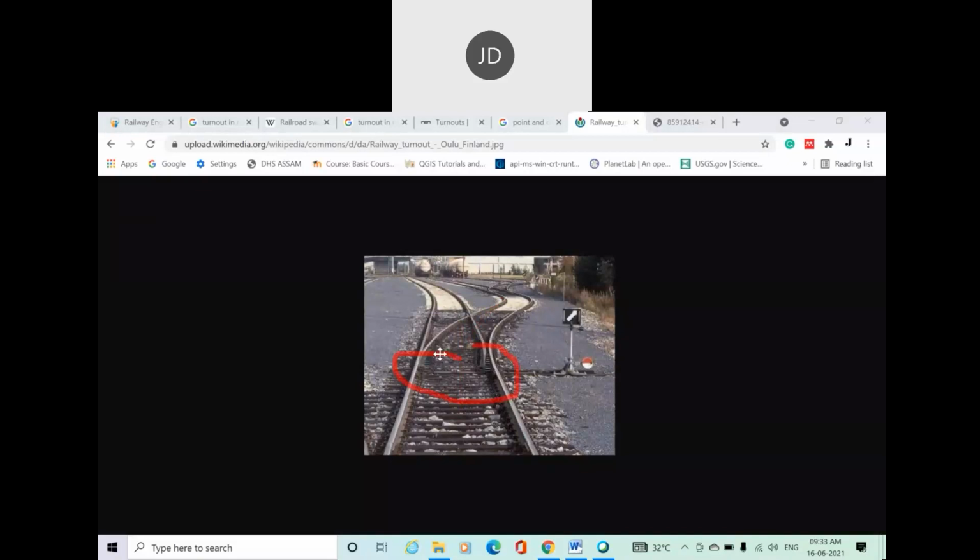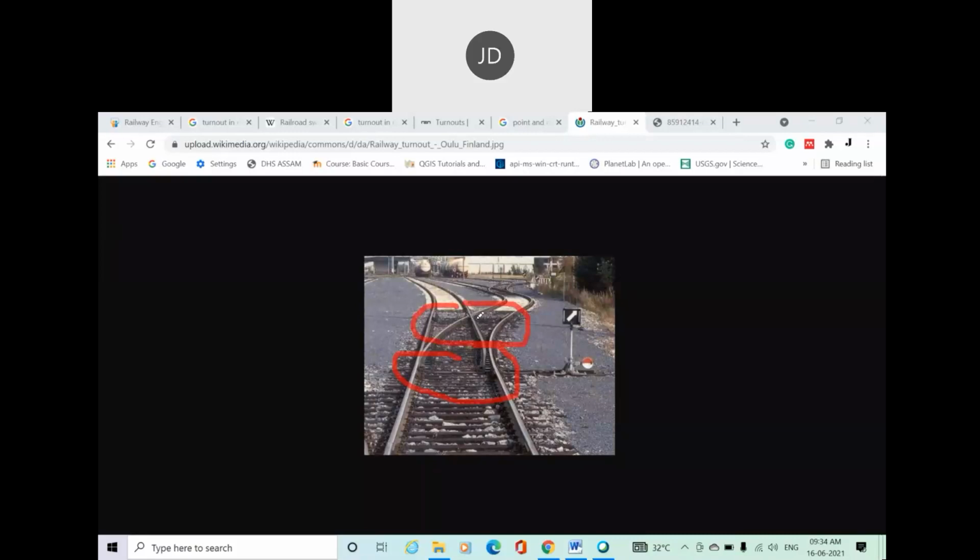So point or switch is a part of a particular railway section, a part of a turnout, which allows a particular train to choose a direction. Basically, this particular section will govern the train in a particular direction, whether in a straight direction or a right turn. Fine. And after passing this section, that is the point or switch, when the train will cross over this or this, there is a special section here. You can see this section, which is known as crossing.